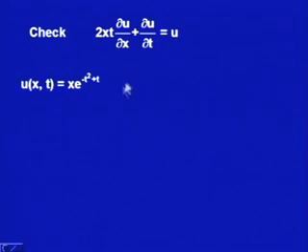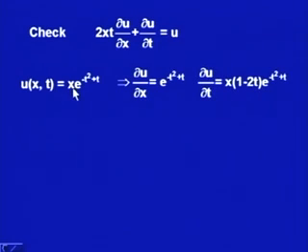So, let us find out del u over del x. So, that is derivative with respect to x of this function, treating t as a constant. So, here is only x, so it would be 1. So, it is e to the power minus t square plus t. Then the derivative of this u(x, t) with respect to t. So, x is constant, as such, e to the power minus t square plus t, its derivative with respect to t would be e to the power minus t square plus t times the derivative of t minus t square, which would be 1 minus 2 t. So, we are getting x times 1 minus 2 t, e to the power minus t square plus t.